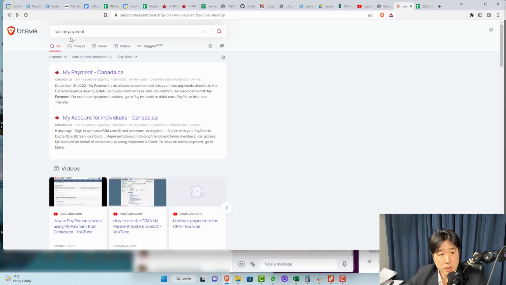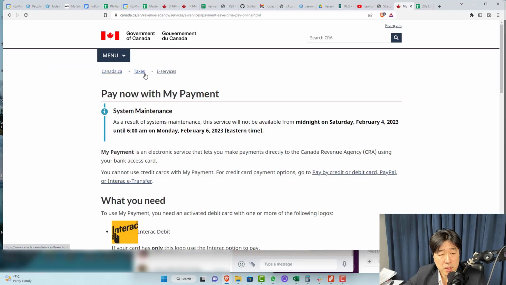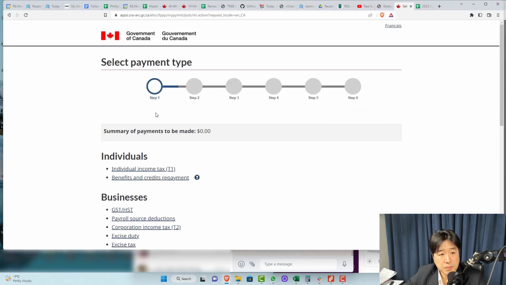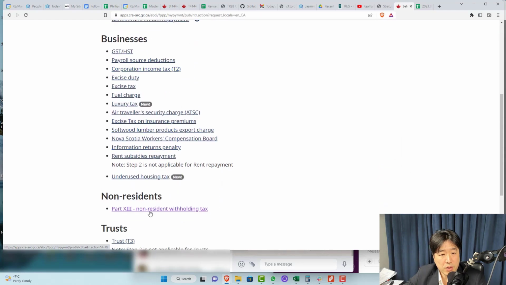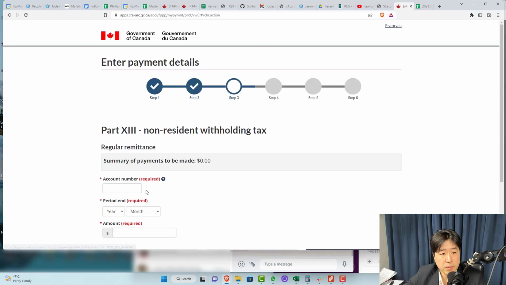So now let's make a payment. What you need to do is search CRA My Payment. When you get to the My Payment page, click on Pay Now, and then scroll down to Non-Resident Withholding Tax, and you're going to pay a regular remittance.